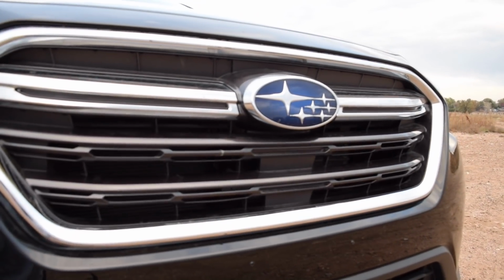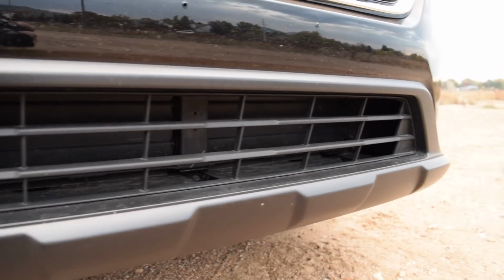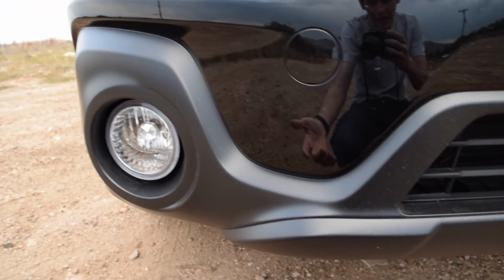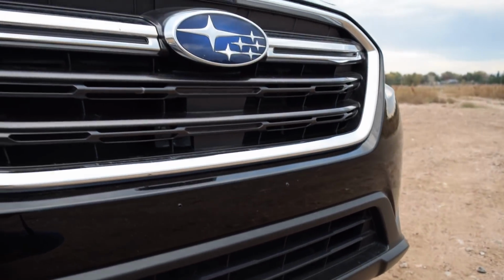Nice looking grille across the front. No sensors or anything in there. A little bit of air dam below there, and then you have the plastic cladding for more of a rugged look. It could be usable if you hit some curbs and stuff, but wouldn't recommend it.